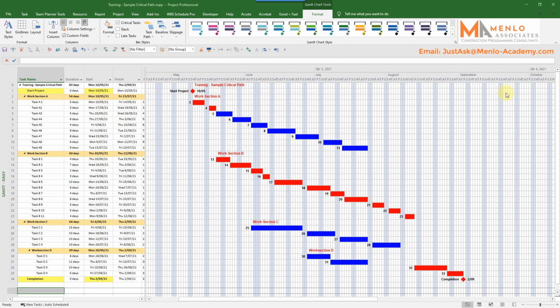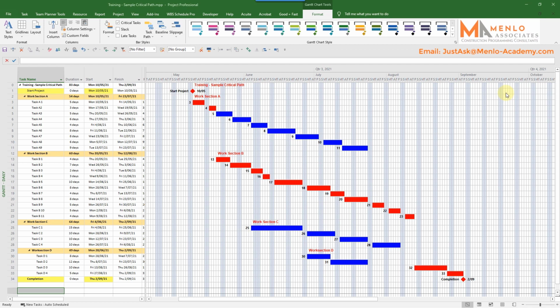How does this help us? Making your program presentable can go a long way to improving how easy it is to pick up and use. Generally, we do this ourselves by trying to keep the program looking clean and simple. You can see this basic format here, with the tasks shown in blue being non-critical and the tasks in red being critical. There will be times, however, when this level of simplicity doesn't capture what is best to show, and further bar formats become a quicker way to understand the information you're trying to convey.